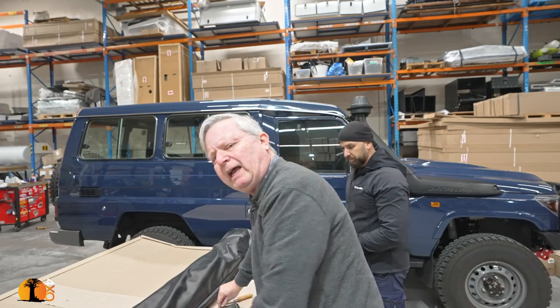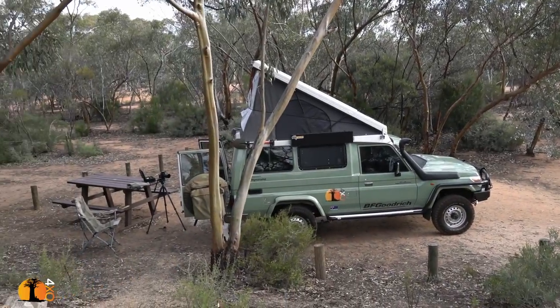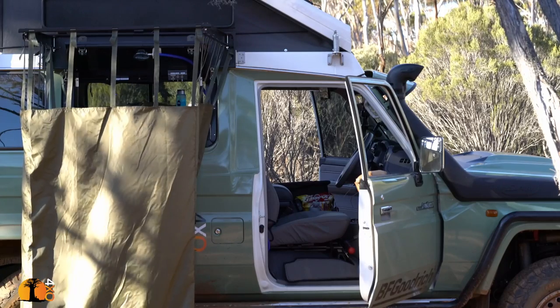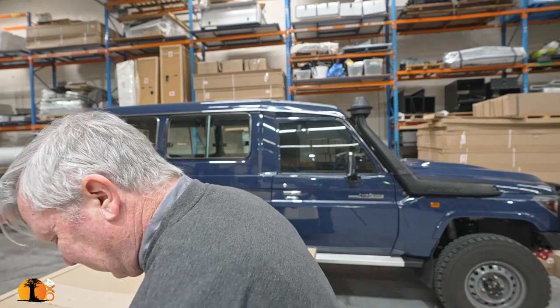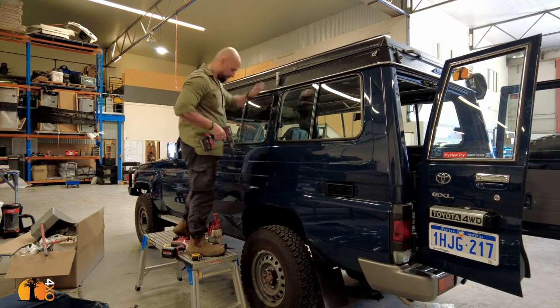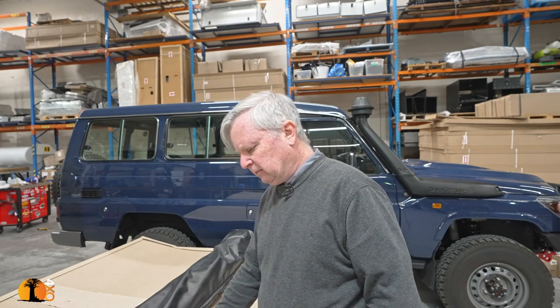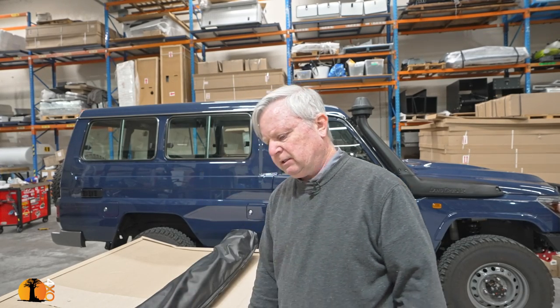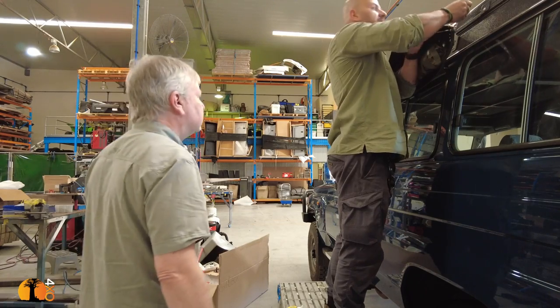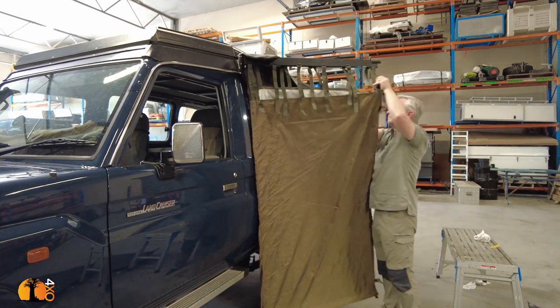I had one of the prototype hard cases on my previous Trug Carrier, then switched to a soft case. I actually prefer the soft, even though it's more susceptible to damage from brushes and branches. I prefer it because of the lighter weight, it's a little bit easier to pack, and I just preferred the look. It looks great.